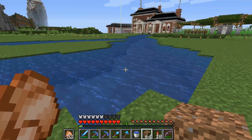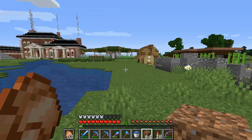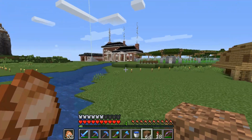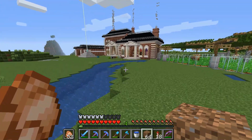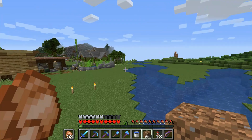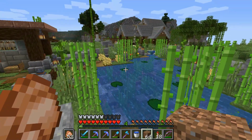This is going to be a small river. Really, just a small river. You could call it a creek as well, but it is supposed to be full of life nonetheless, and I have some plans for it. I want it to look beautiful. I want it to look much better than it looks now. I want it to look rather close to what this looks like at the moment.